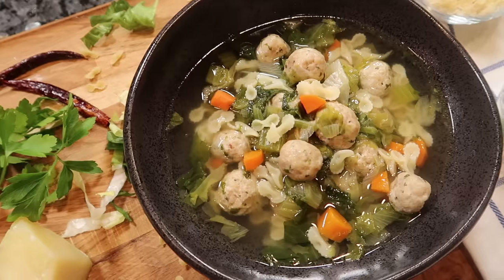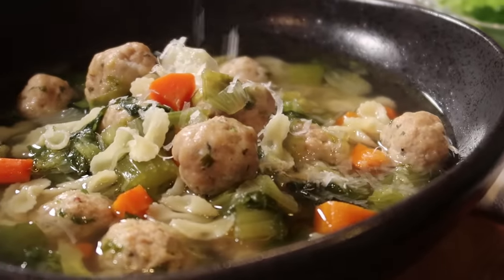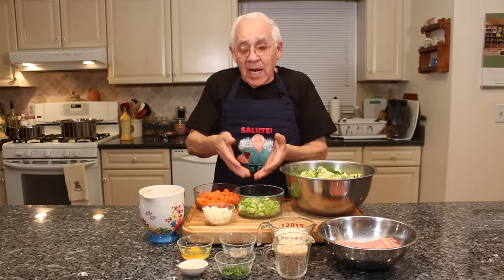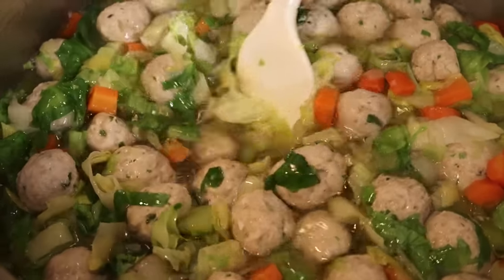Hello everybody, today we make Italian wedding soup. It's called wedding soup because the meat gets married with the escarole, celery and carrots. All the ingredients together make a really good flavor.